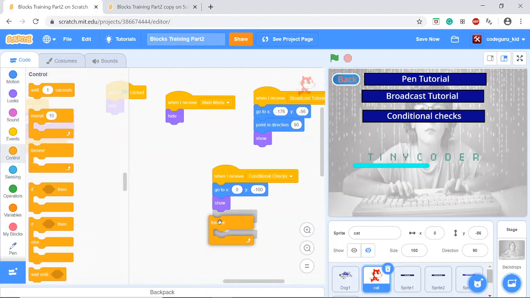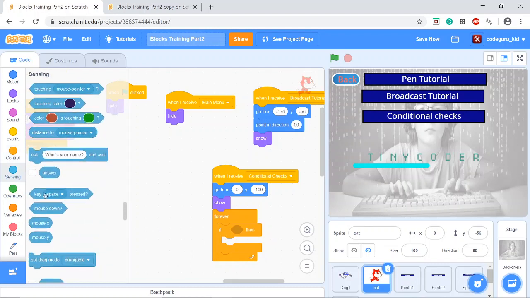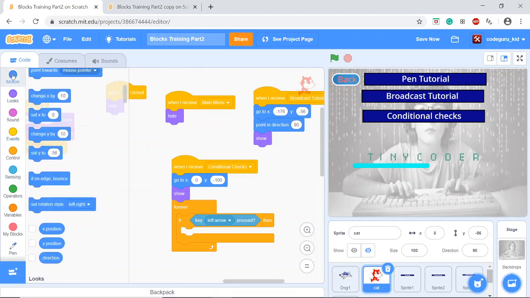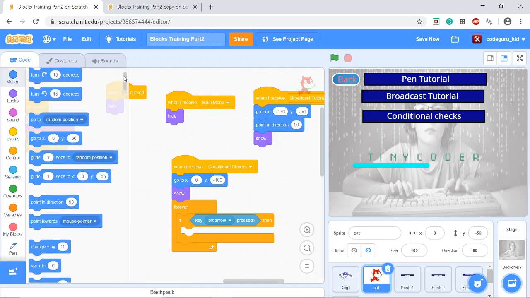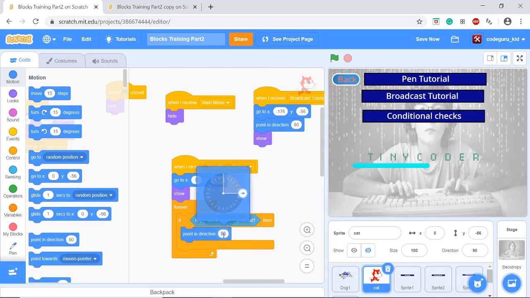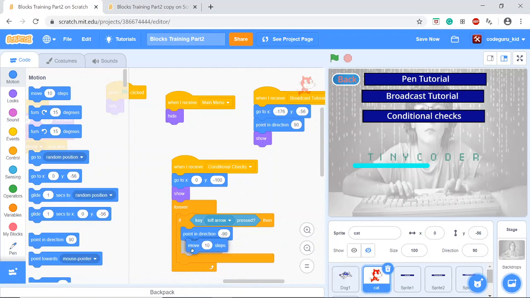So in the forever, we'll have an if, and so first I'll drag it here, and I'll say if the left arrow is pressed, then I will point in the direction of the left, which is going to be minus 90. And then I will move 10 steps after that.